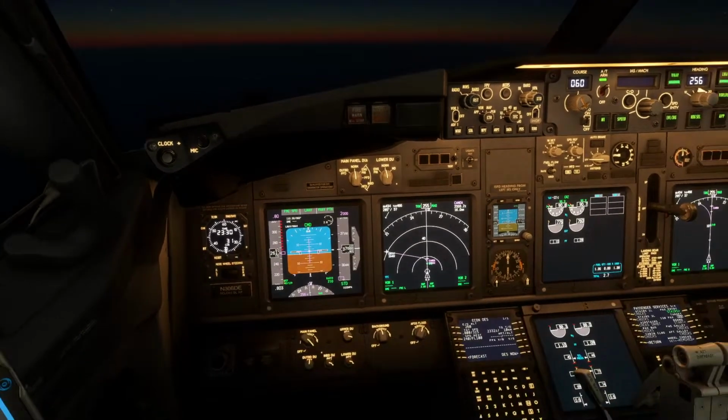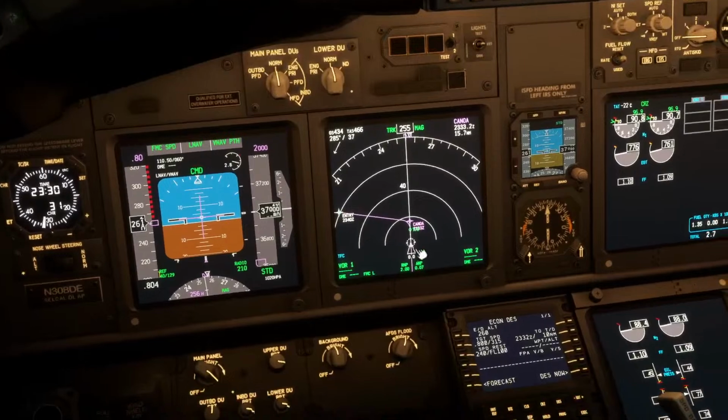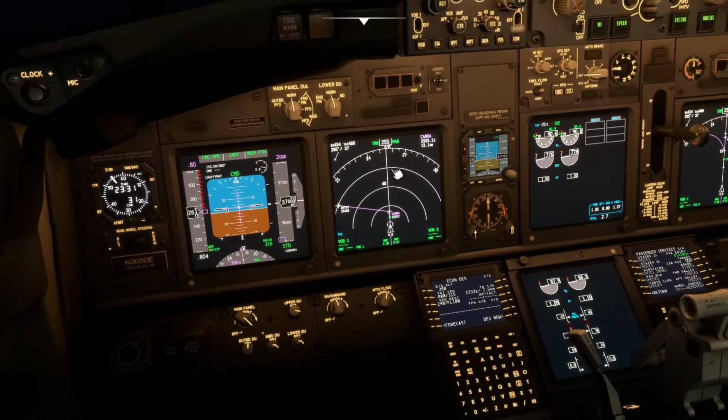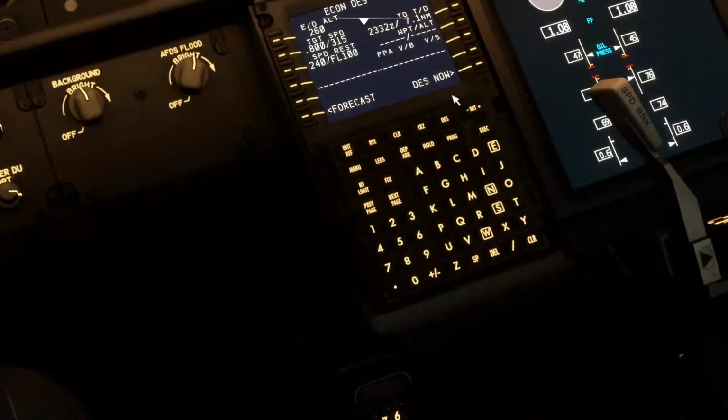Okay, so let's see what's happening now. 10 nautical miles. You can always click descend now if you want.